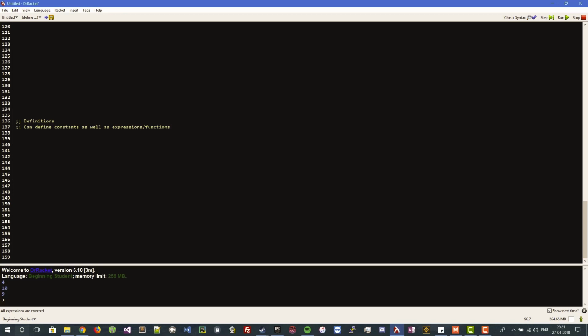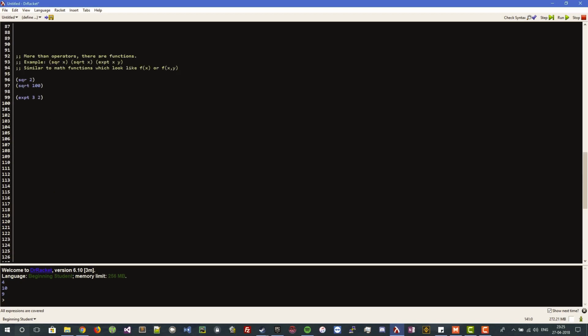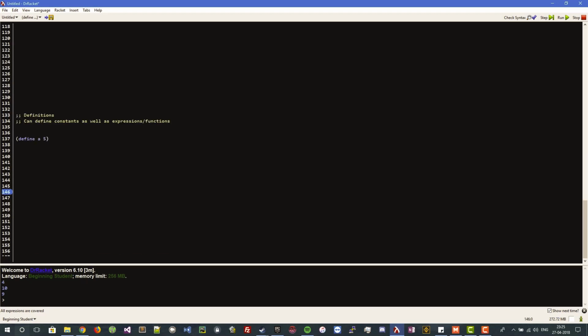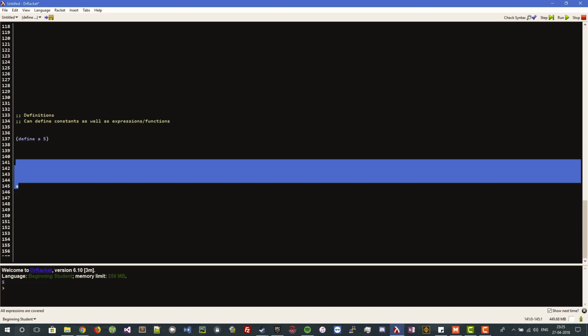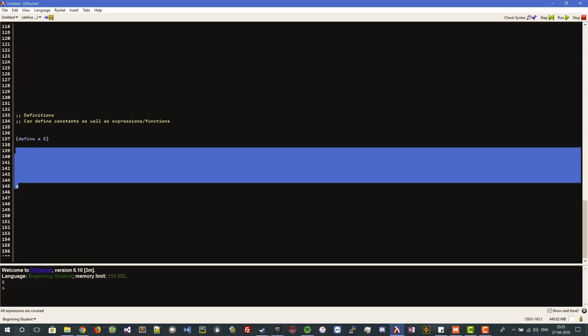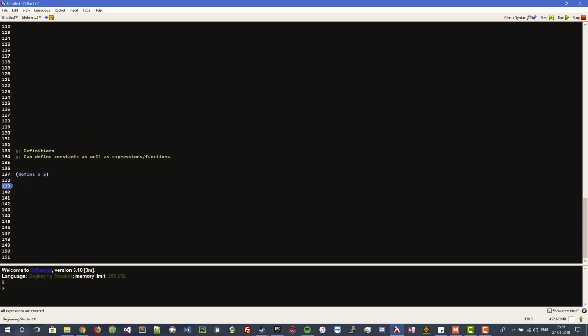So we can just define a 5. Sorry, let me just delete this again so it doesn't mess up our interactions window. So define a 5, and if I run it, it's not going to give me any output because we just defined something, but I can play around with it. And if I just type a over here and then run it again, it gives me 5. So a is now a value. A itself doesn't stand for anything, but now we define it to be 5. Similarly, we can define more constants: define a 5, define b 10, define c 15, and then we can add all of them up. Add a and b and c, and it's going to give us what you expect. It's going to give us 30.